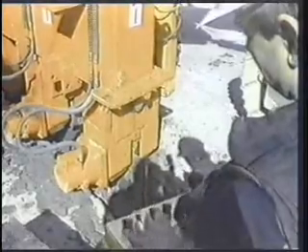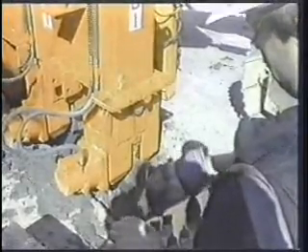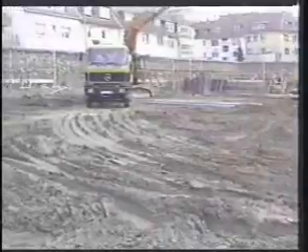With the hydropress, sheet pile can be pressed into the ground where vibration would otherwise densify the soils and quickly reach the limits of vibration. An example of this can be seen at the next job site where the sheets have to pass through a gravel formation and one part of the job site borders a historically protected city wall.